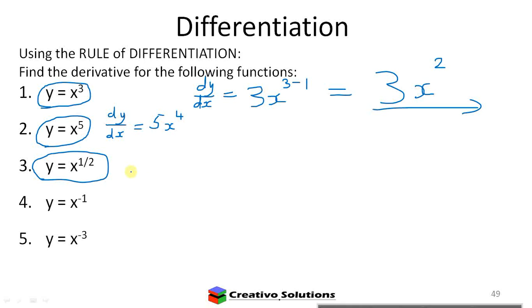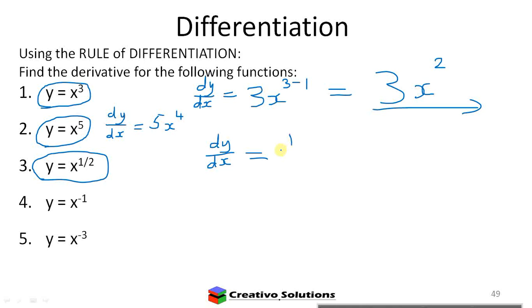Okay, so what happens if I have y equals x to the power a half? Write that one down. Let's look at it. This is the first time where you've got an exponent with a fraction. So dy over dx equals what? What do I write down? The exponent. So what is the exponent? A half. Do you agree?